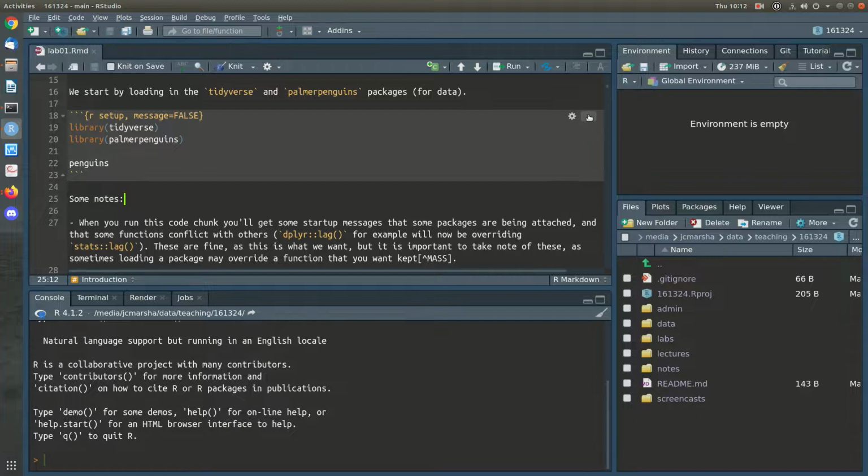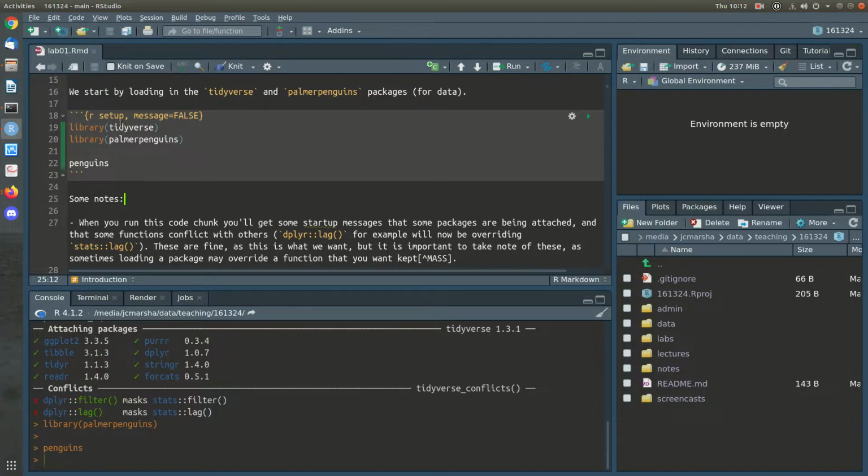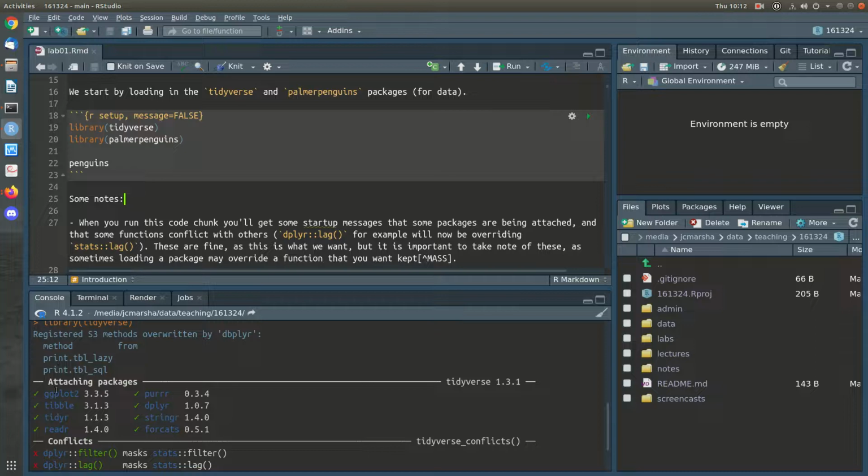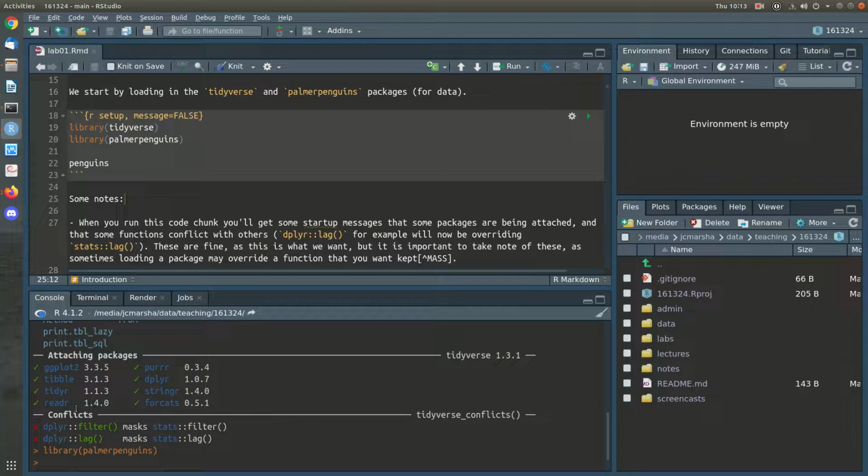Okay, so this first code chunk is loading the tidyverse set of libraries. So notice that we've got a whole bunch of output here. It tells us that it's attached a series of packages, 8 packages: ggplot2, tibble, tidyr, readr, purrr, dplyr, stringr, and forcats. And so these are all the default packages that are loaded when you load the tidyverse package. So the tidyverse package is called a meta package. So its job is just to load other packages, really.